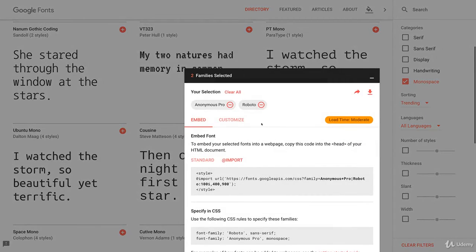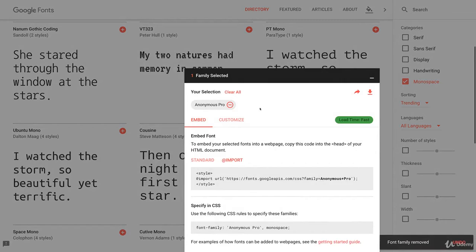Now right here, we can get rid of the Roboto font, we don't need that, and we could of course import it again as we learned it. But this is our own font, right? Well, at least that's what we pretend now. So we want to find another way how to embed it onto our website. And for that, we can simply download this font by clicking right here.